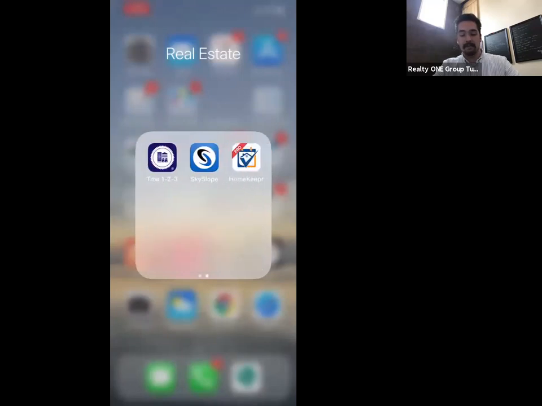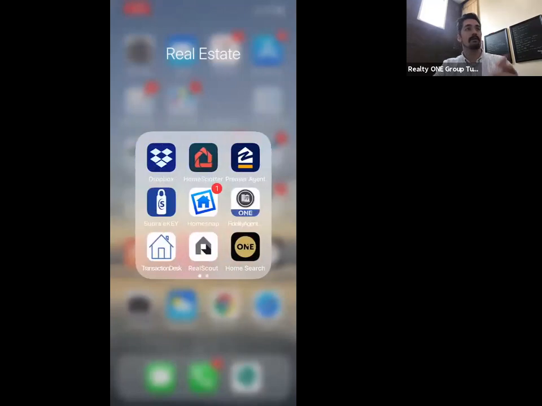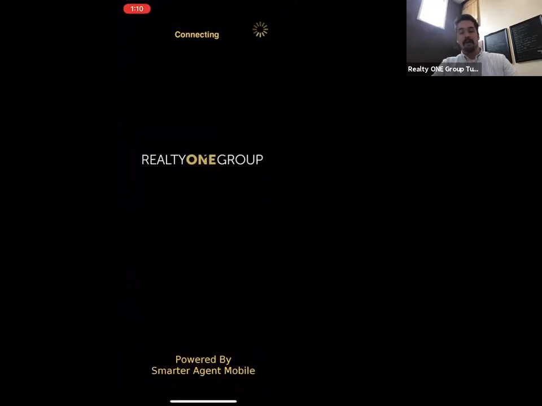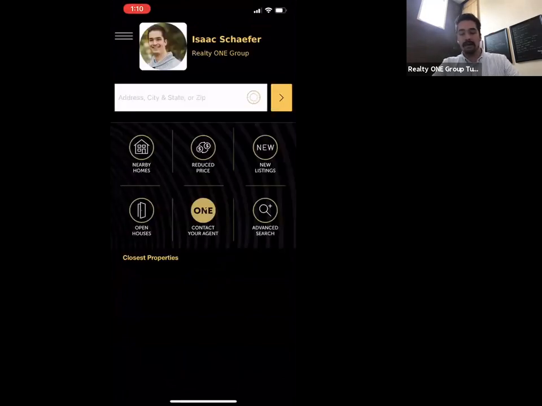Second app is the one that we prefaced this meeting with. And I also don't love this app, and I'll explain why. So love the branding. Obviously, I love that it's black and gold. Has my picture up here, even though I've changed that picture and it won't change it. And I look like I'm 4 years old in that picture. It's just kind of frustrating.